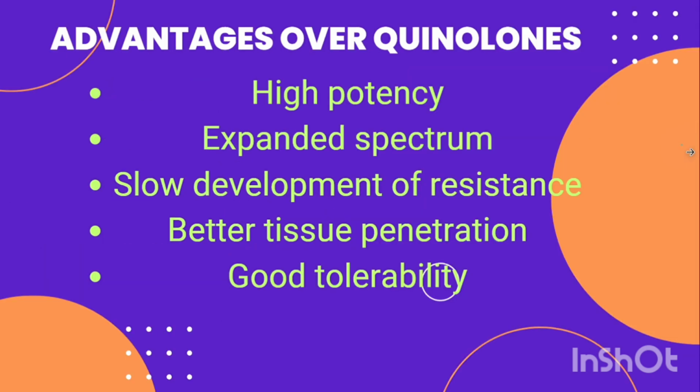The advantages that fluoroquinolones show over quinolones are that fluoroquinolones are highly potent in nature. They show an expanded spectrum of action. That is, quinolones show their mechanism of action only on gram-negative bacteria, while fluoroquinolones show their mechanism of action on gram-positive bacteria too. There will be a very slow development of resistance in case of fluoroquinolones because they exhibit a unique mechanism of action. Fluoroquinolones show better tissue penetration and good tolerability.